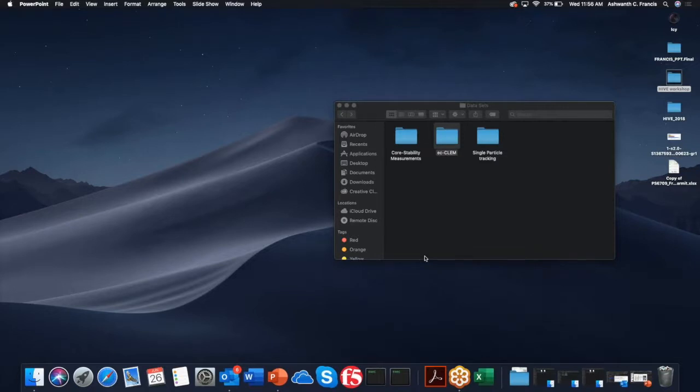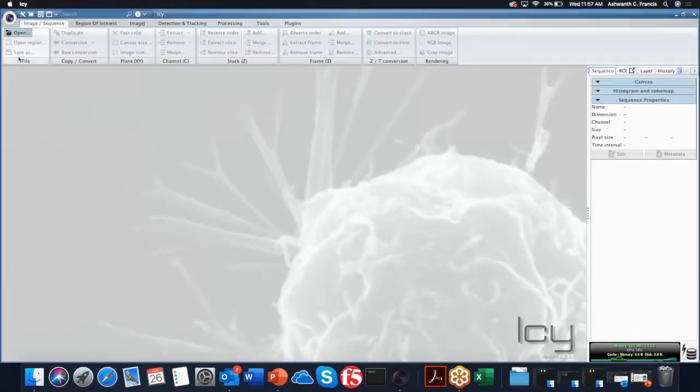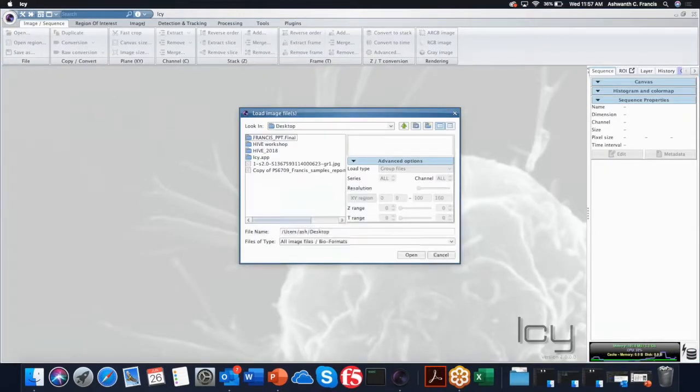So if you have the data sets, let's go to EasyClem, right? So you want to go for the low res. So let's open both the low res.